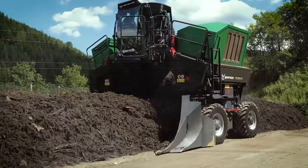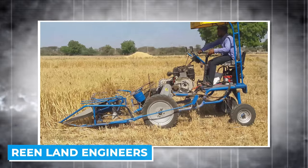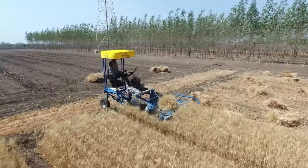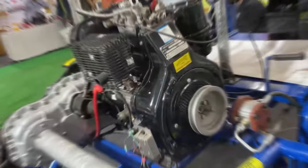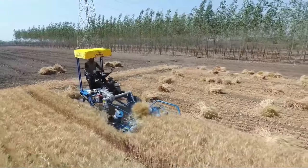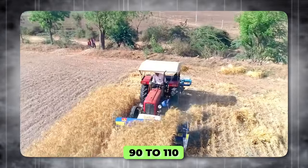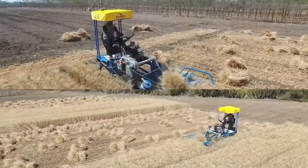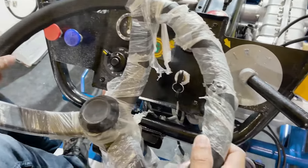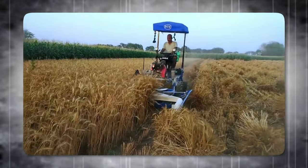In windrow composting, regular turning is essential for the process to run smoothly. Next, the Greenland Self-Propelled Reaper Machine is a marvel in agricultural technology, designed for efficient harvesting and binding of crops like wheat, millet, and sorghum. This machine can cover an acre of land in just an hour, significantly reducing labor and time. Its adjustable height, ranging from 90 to 110, allows for flexibility in various field conditions. Powered by a 10-horsepower engine, it's equipped with four forward gears and a reverse gear, ensuring smooth operation in the field — a time-saver and a game-changer for farmers.